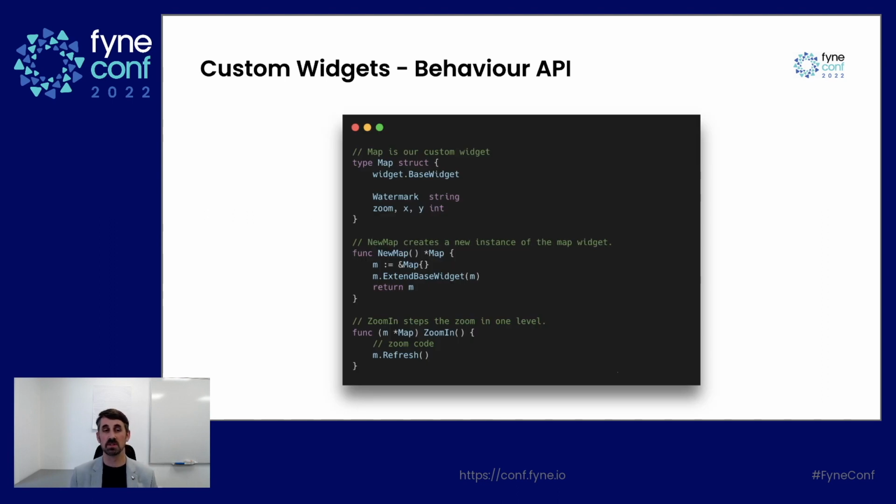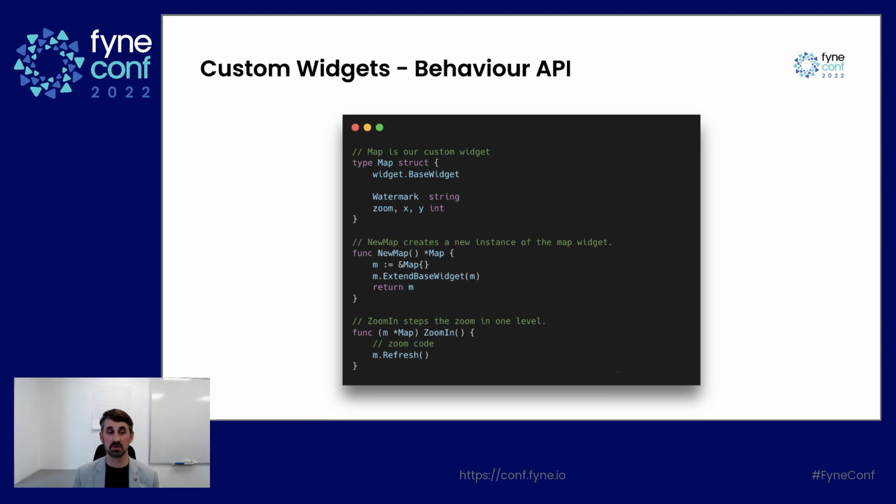Our new map widget is called map, and it's exposed. There's a capital M there so people can use it. We're extending base widget, and we have integrated here a watermark feature, so they will be able to pass what information should appear over their map. And internally, we're going to be tracking the zoom level and the XY coordinate. That's not something we want people to be able to write to or necessarily access directly, because that is internal to the state of our widget. It may relate to rendering, but we know that it matters to remember this information irrespective of whether it's visible or not, because that is the state that the user has put the widget into.